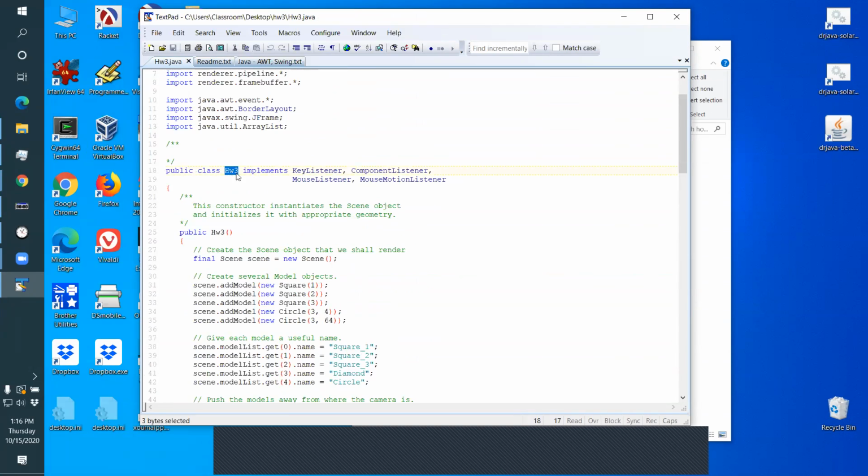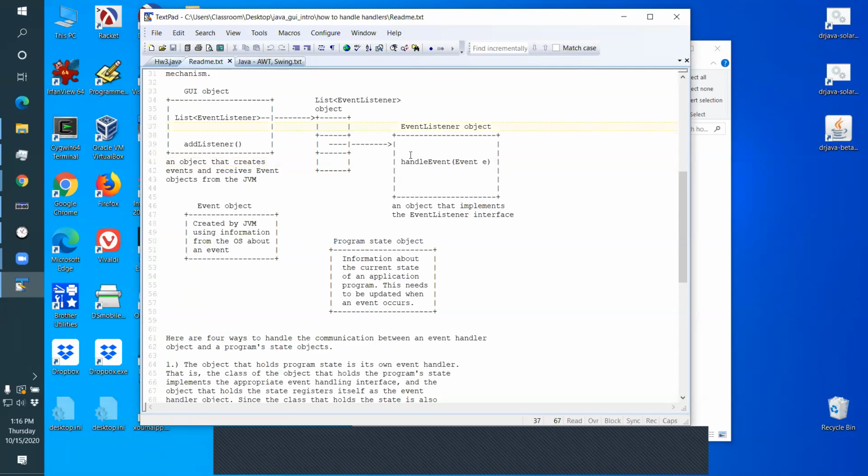See, the homework 3 object implements all these listeners. So in this picture, this method is sitting in the homework 3 object. So this is a homework 3 object. The event listener object is a homework 3 object.